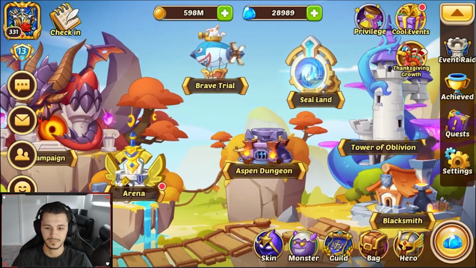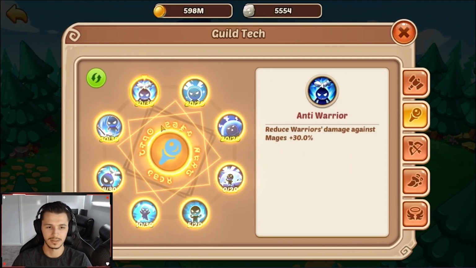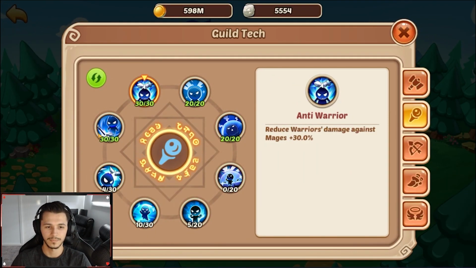In terms of guild tech, all you really need is the anti-warrior. You don't need anything else because the boss is warrior and the front lines are also warrior. It's just the back lines that are mage, but obviously you can't have anti-mage tech on your mage tech.